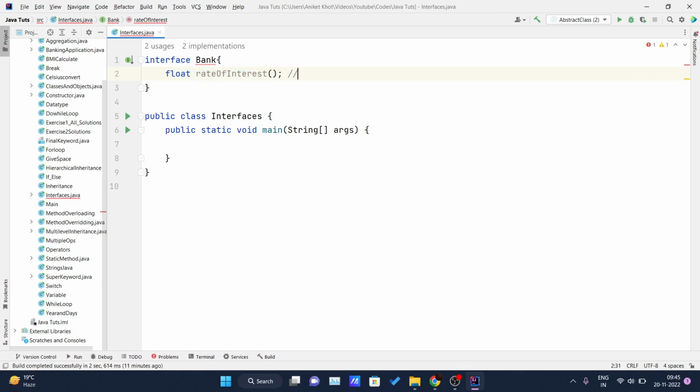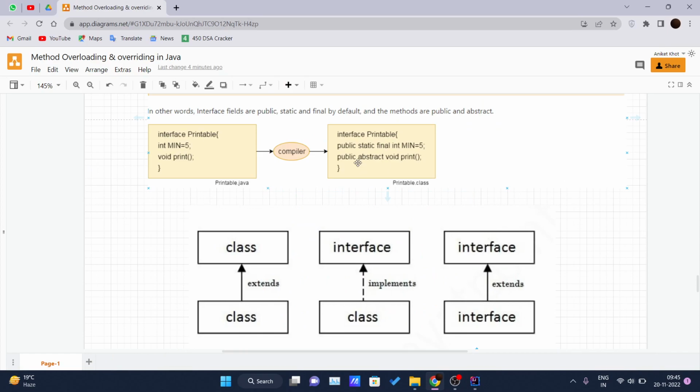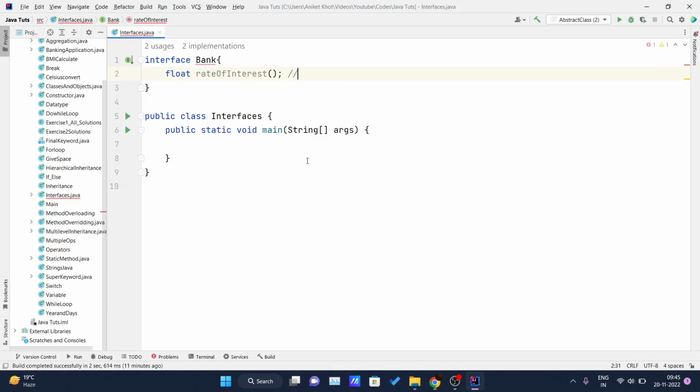So what Java interprets this method as, as I have discussed earlier, is public abstract. Okay, so it adds two keywords before that: public abstract float rateOfInterest.